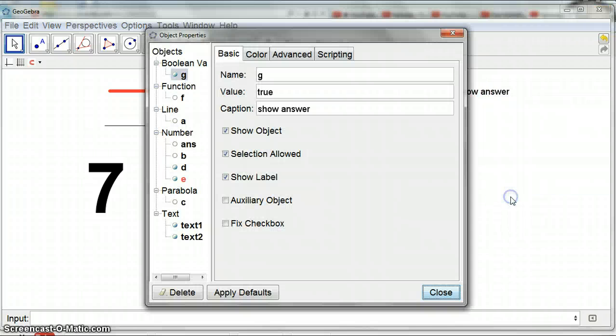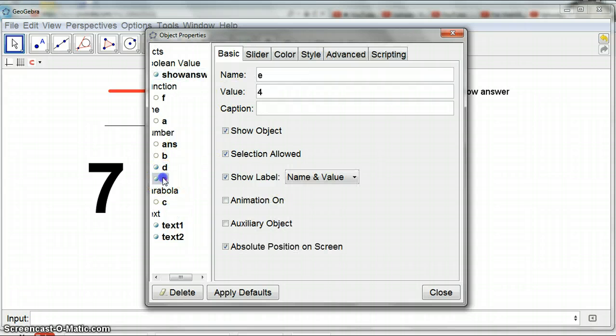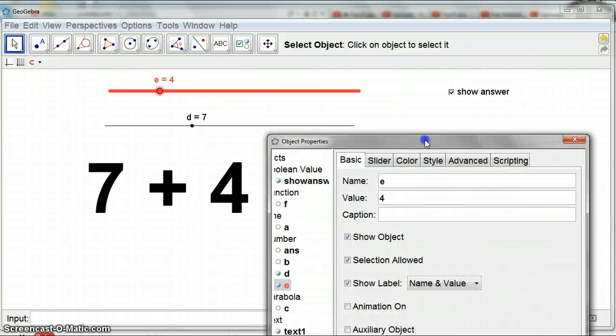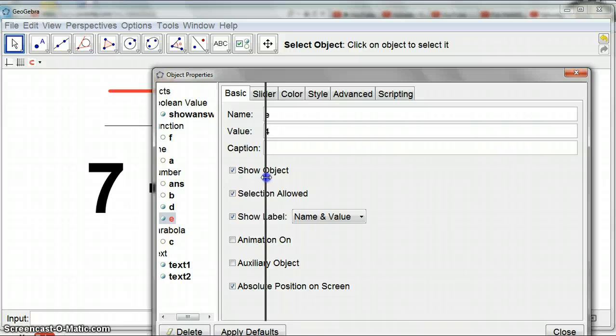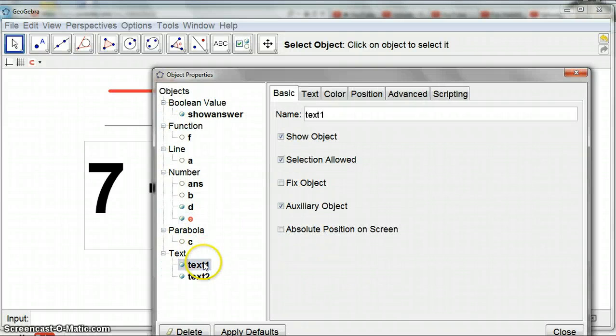It was called G. It might be easier to rename it Show Answer, because when we look at our answer, which was text, so let's find that text, that was text 1, that was our question, and text 2 is actually our answer.